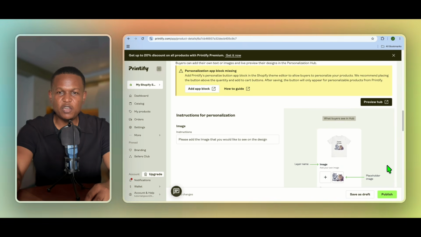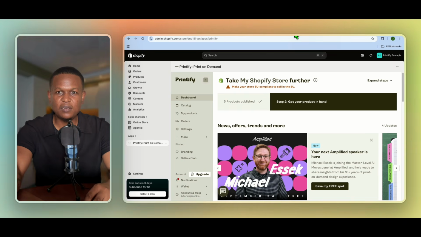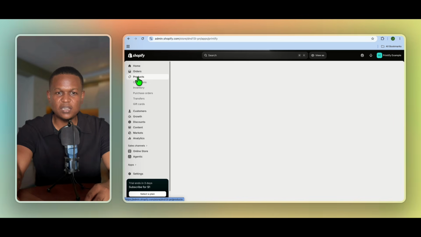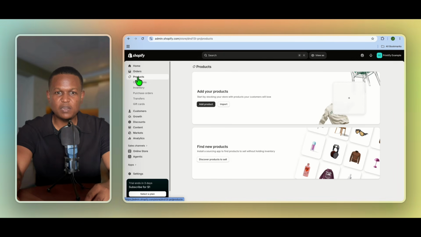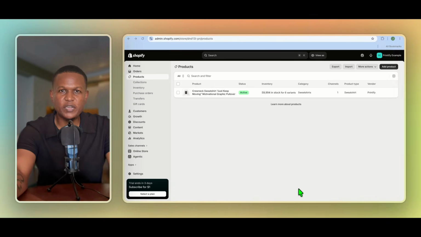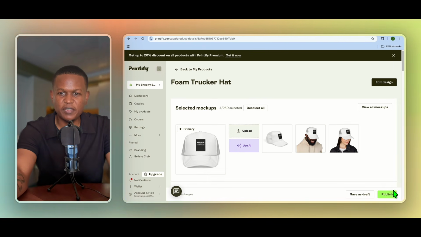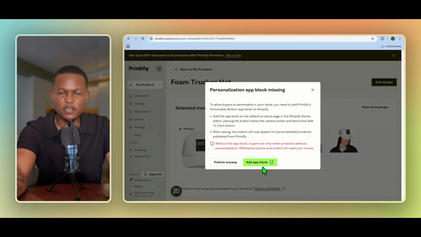And before tapping on Publish, I recommend that you go into your Shopify store. Go over to the left-hand menu option and select Products. After you have selected Products, you want to ensure that the product that you first published has been added. If it hasn't been added as yet, I recommend that you pause for a second until it shows up right here. So once you see the product is active on your Shopify store, you're going to go into Printify and you're just going to select Publish for the second product.